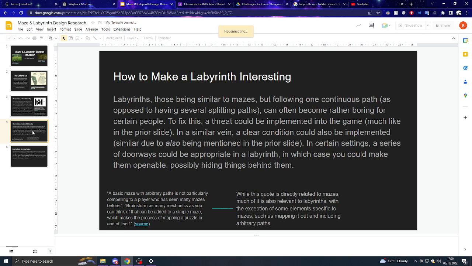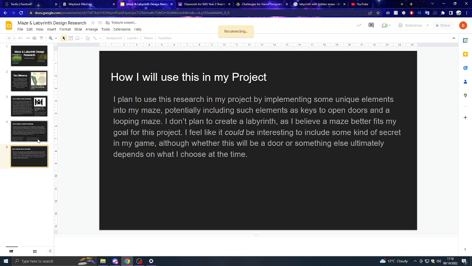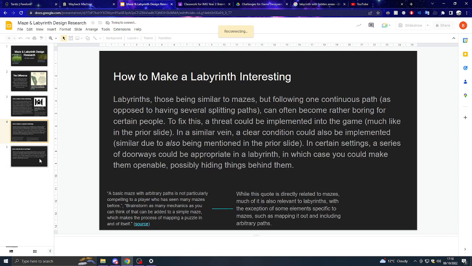Enemies. There could be an enemy that only appears when you close your eyes. I've definitely seen some games do that. Horror games, of course. I think an example of a labyrinth, I haven't played it, but I think PT might count. You go down a certain hall and then you go through a door and you just go down the same hall. So it's pretty much one path. So I suppose that could be described as one, as an example. Should have had more illustrations really.